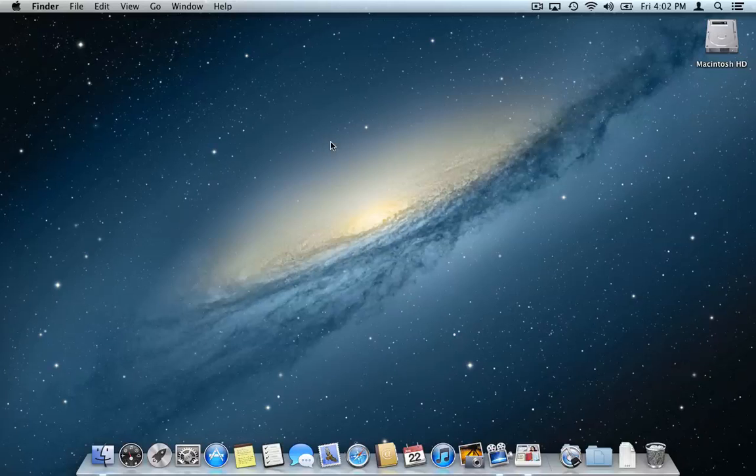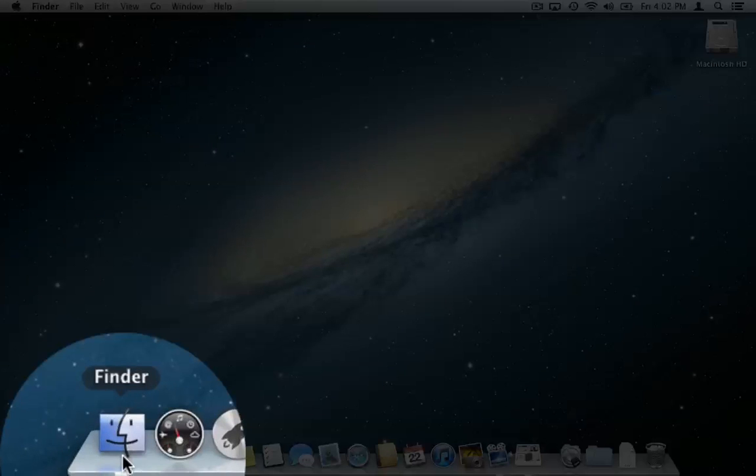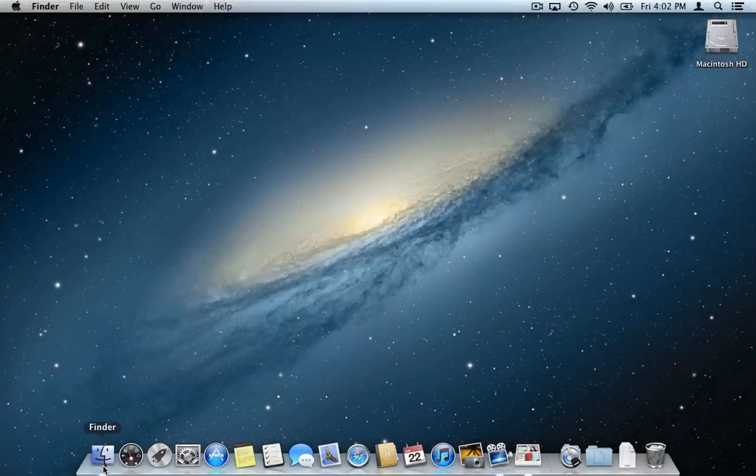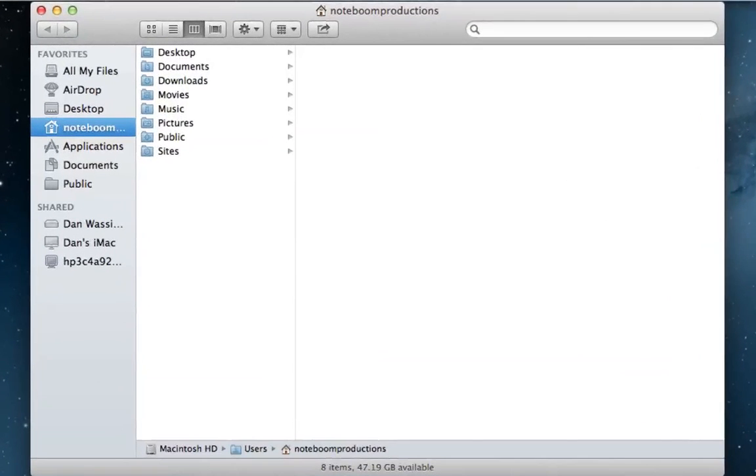The Finder is located on the far left side of the dock and it has a little smiley face here. The Finder is open all the time, so it behaves a little bit different than your other applications. You cannot quit out of the Finder. And when I click on this, what's going to happen is it's going to open up a Finder window. So let's go and click on it. And here is our Finder window.